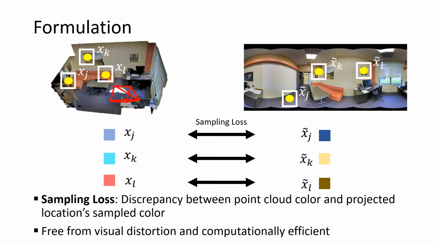Note that our formulation is fully differentiable and thus suitable for gradient descent optimization. Also, by avoiding the rendering procedure often used in photometric loss, sampling loss overcomes visual distortion and is cheap to compute. Note that we do not extract any features or train a neural network with labeled pose from a dataset of images. The only thing we need is the color of points in images and point clouds, which is usually provided from raw measurements.